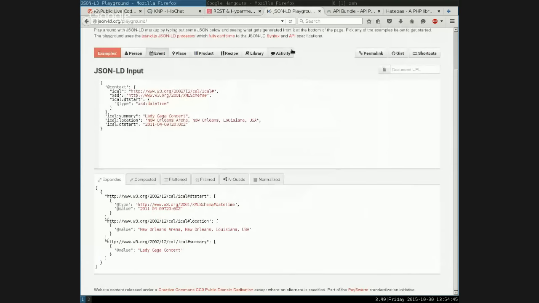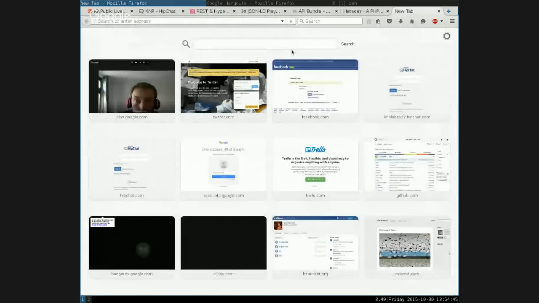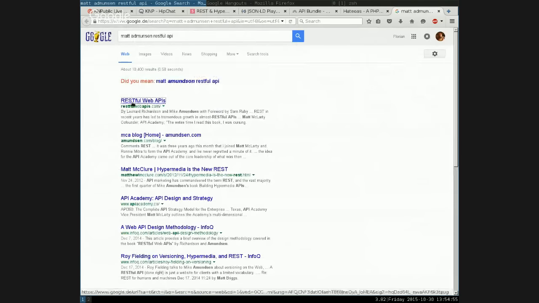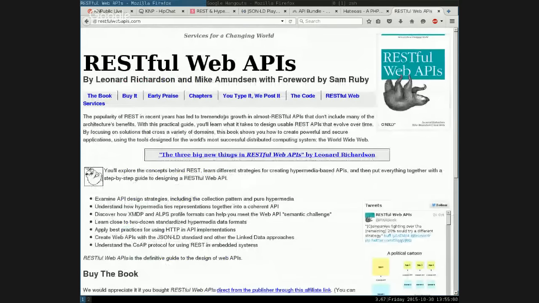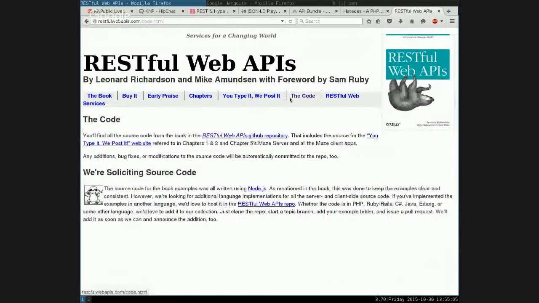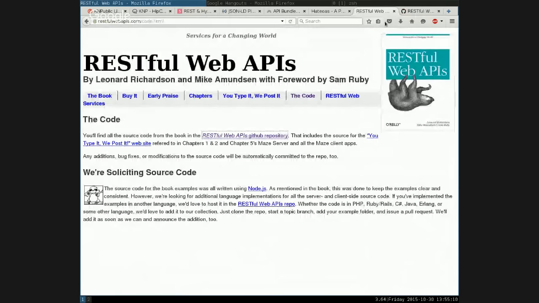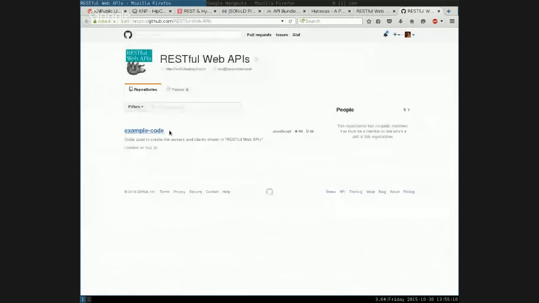And to come back to what I said, Mike Amundsen's book on RESTful APIs. He even has code, there is a GitHub project aside the book, which is nice.